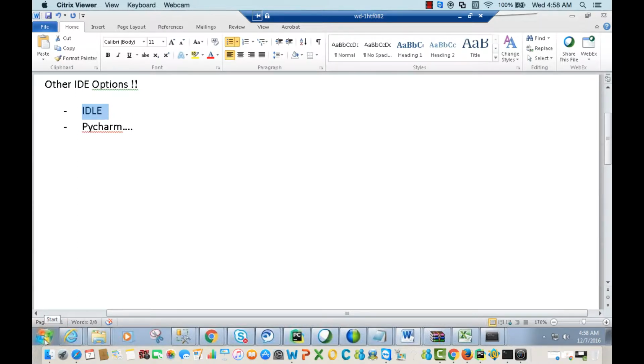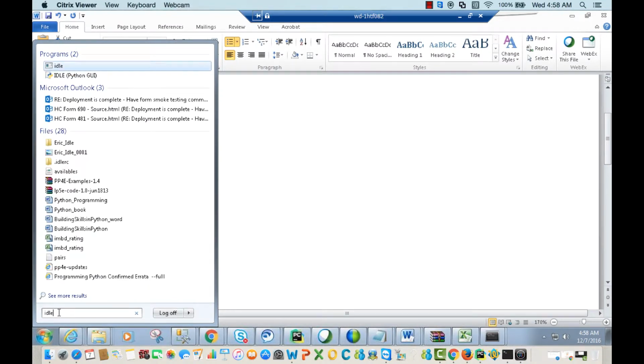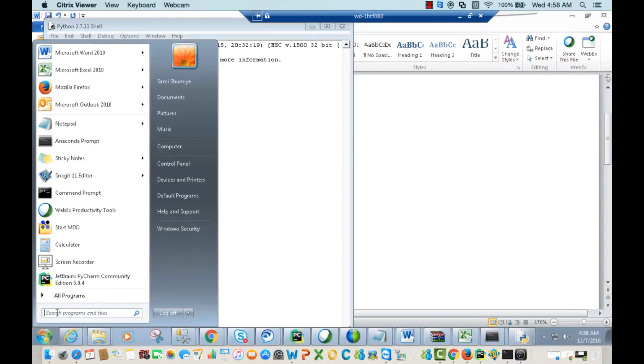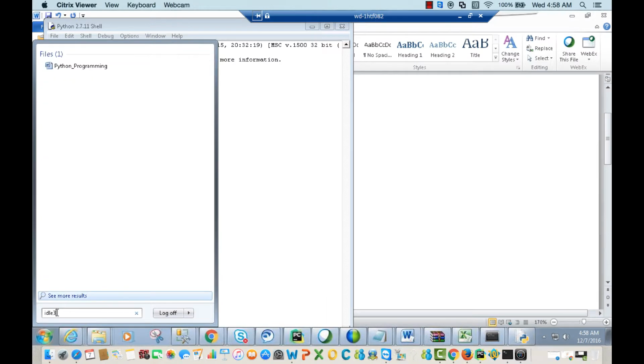If you click on the Start Windows button and type IDLE, you'll see IDLE Python GUI here. You can click on it, and if you are using Python 3, you might have to type IDLE and then 3.